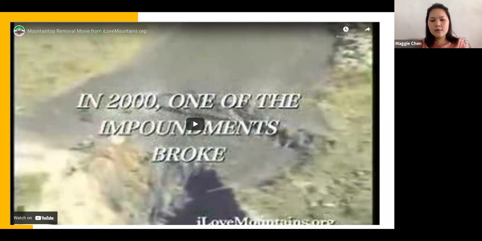So if they're moved into areas that didn't have all these particles before, all this debris, it could change the flow of water. And so places that didn't have water now have water, and now they're flooding areas. And you also have to think about the byproducts of mountaintop removal or coal mining in general, and where you dispose of that also has implications on the surrounding area. But this video is going to go into more detail on that. It's a little dated, but it's pretty descriptive, and it describes mountaintop removal in the US.